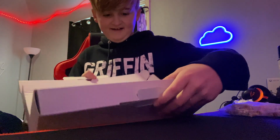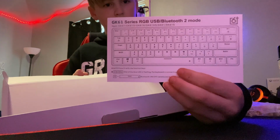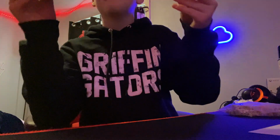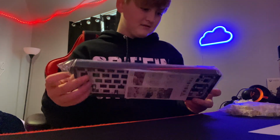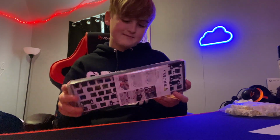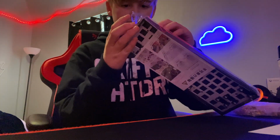Oh, all right. So we have all of that information on there. And we actually have it. This is clean. We have the 60% GK61X right here. Looks pretty clean. Oh yeah, boys. This has a USB-C cable, in case you want to get like an aviator coil cable. But, alright, I'm going to open this up.